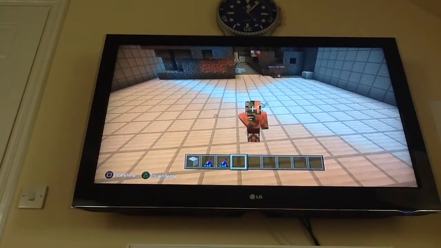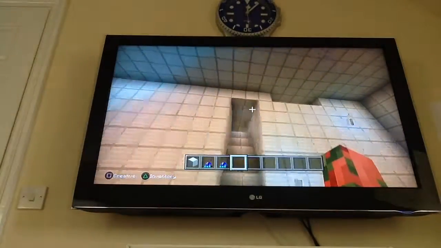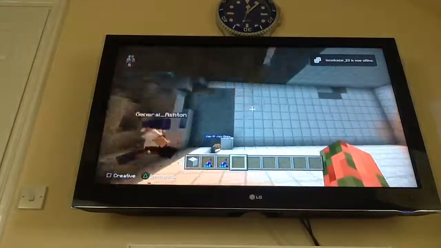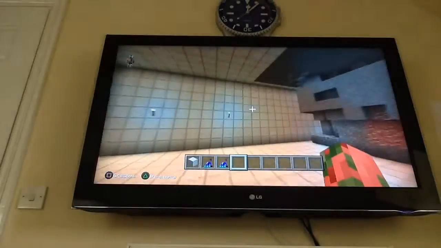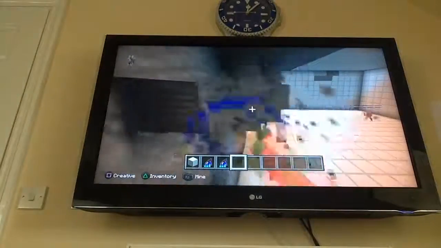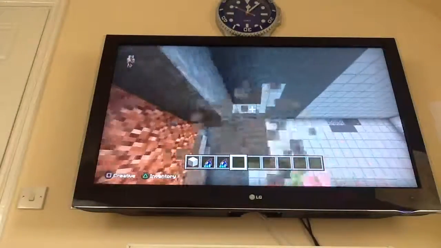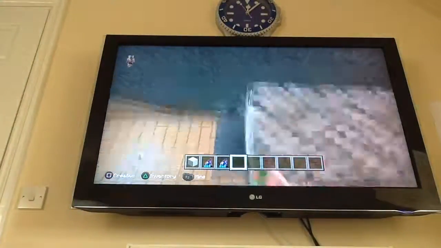Going to be playing on my friend's map. He's called General_Ashton. He doesn't have a YouTube channel, I don't think. But we're just helping out on this room. So all we basically have to do is break blocks and place blocks. We haven't got anything special planned for today's episode. I'm just gonna be checking in and all that good stuff.